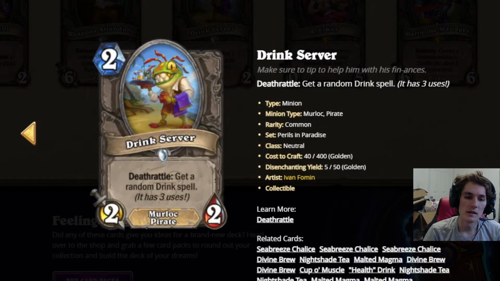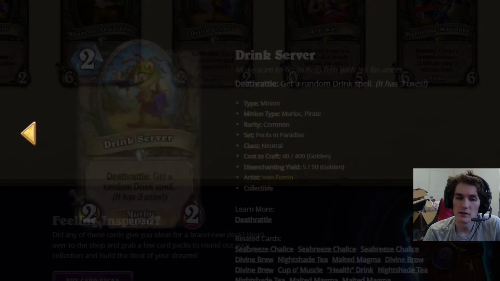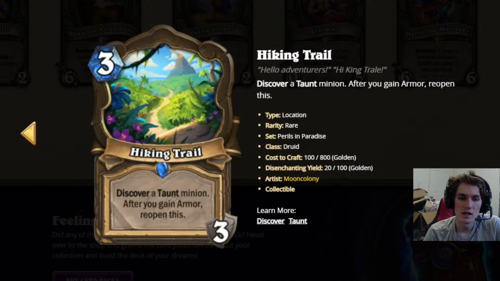Drink server. Deathrattle, get a random drink spell. It has 3 uses. I didn't like the drinks that much, did I? Thing is, it kind of works with the Rogue thing because it's 3 cards from another class wrapped into 1. I'm going to give this 2 stars. There's an outside chance that it enables stuff in a very valuable way.